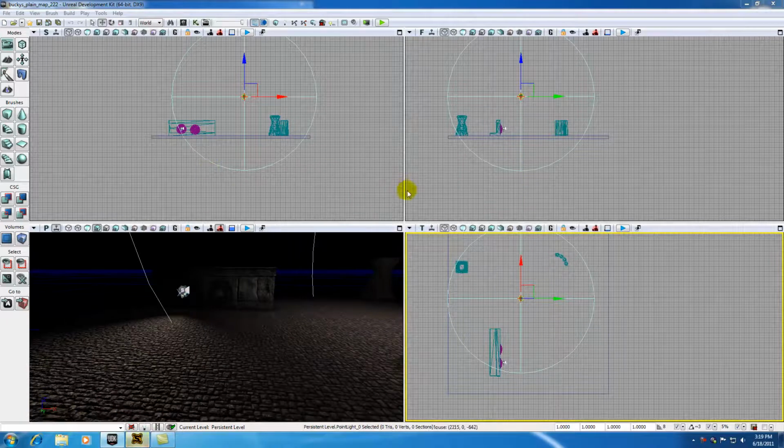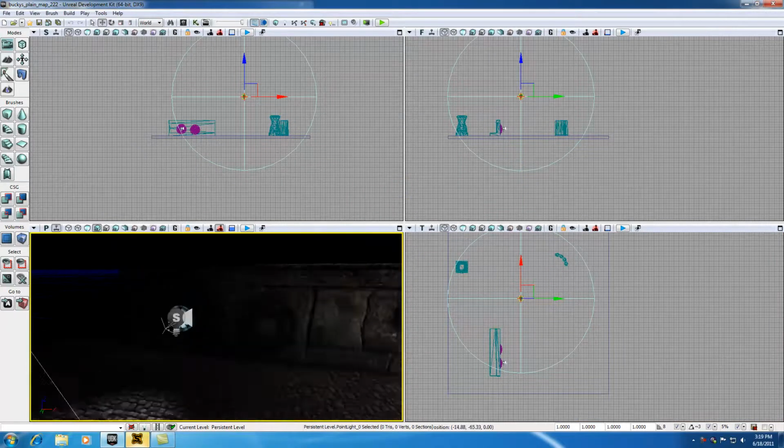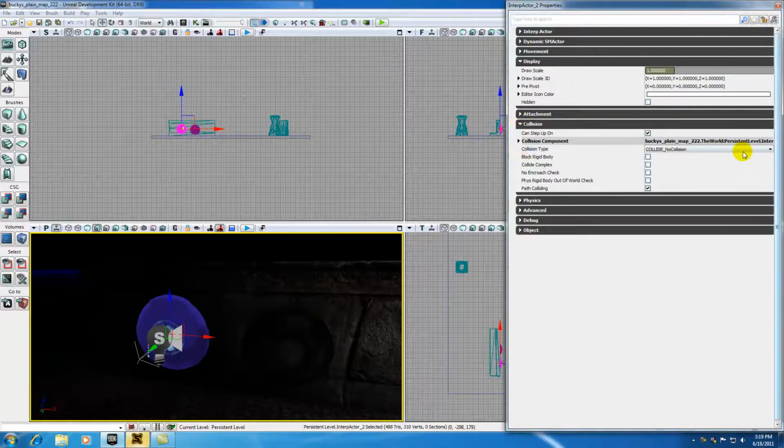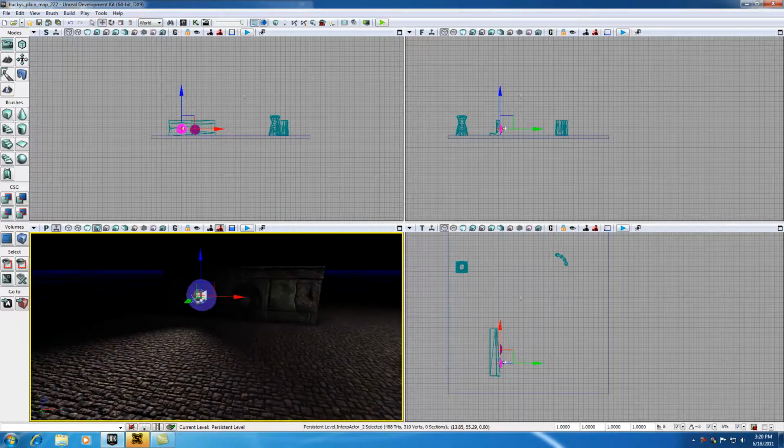In order to do that, go ahead and select your static mesh, or excuse me, interactor right there, and hit F4. Under collision, right now you can see that the collision type is no collision. What this means is that if you bump into it with your player, it's going to be able to run right through it. If you shoot it with a gun, the bullets are going to go right through it. So how can this take damage, and how can we blow it up if our bullets are going just right through it? Well, it can't. So we need to change that from no collision to block all. What this means is that anything is able to hit it: your player, your bullets, a sword, your fist, a foot, a tuna fish sandwich, anything.